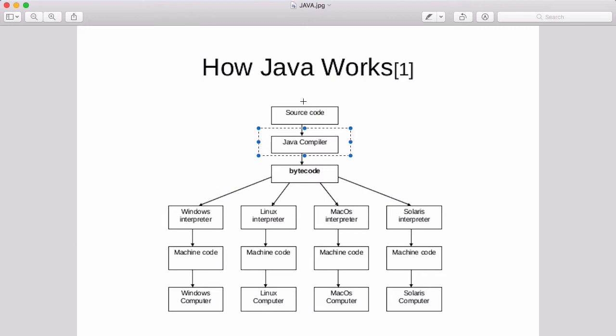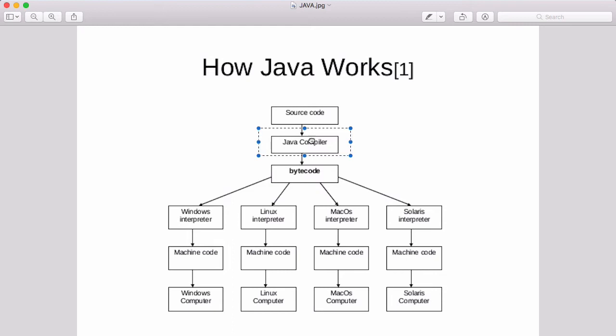That's called bytecode. And so that's essentially what the bytecode does. So that bytecode is actually what's called a jar file. If you've ever downloaded a Java file from the internet, you may have heard of jar files. So when you actually do download a jar file, you download bytecode. And that bytecode is then going to be run on different operating systems.